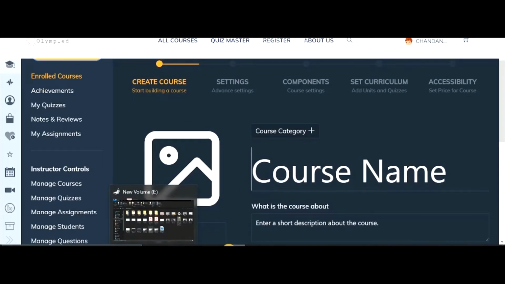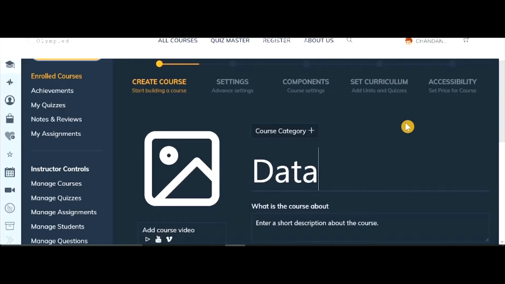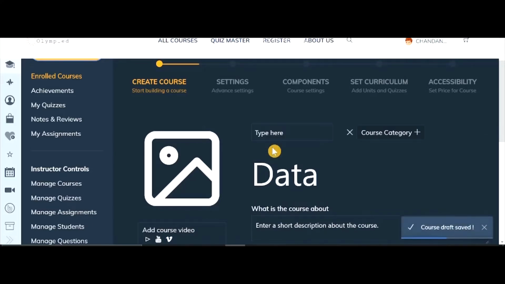Suppose my course name is data, which could be anything, depending on your preference. I can write my name over here, and suppose this course is on computer science, or maybe on informatics Olympiad. So I would click on course category and add new.